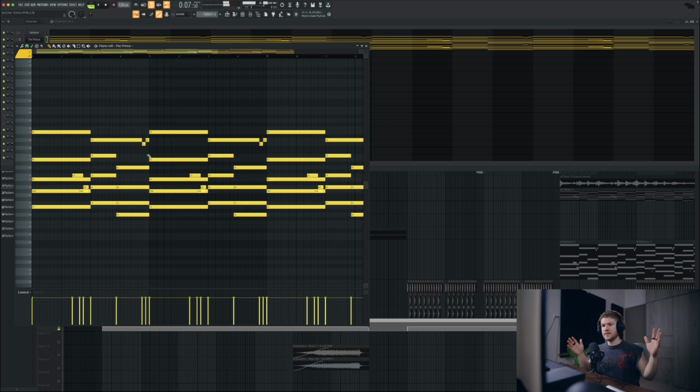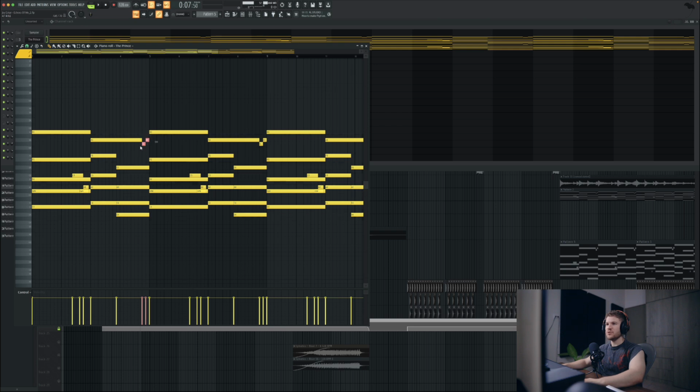I think what makes this chord progression special isn't just the chords by themselves or the sounds, but these little short notes that I'm using to transition from one chord to another. It gives this sort of ethnic feel to it. In this case, both of these really short notes, which are this one and this one, as you can see, this is not in the chord progression. This is not in the chord progression either. This is, but it's creating this really magical feel to it.